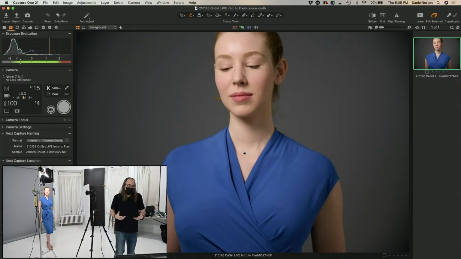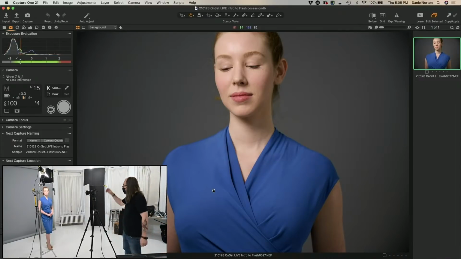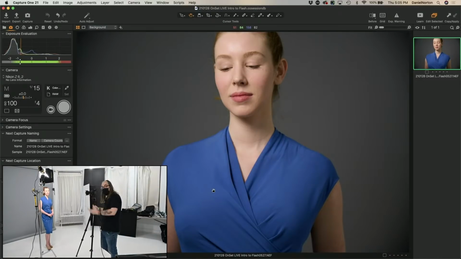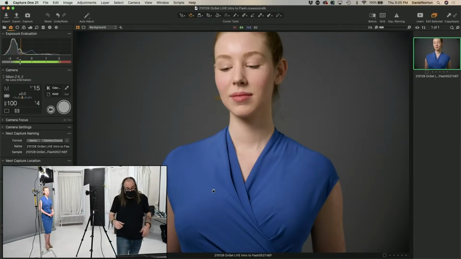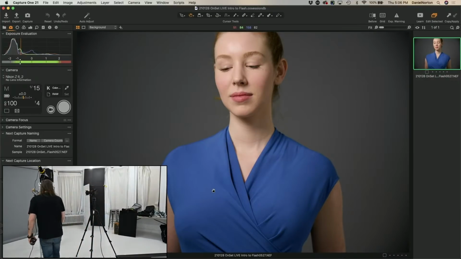Now here's some issues. We're at a 15th of a second at f4, ISO 100. That's fantastic if we have a subject that doesn't move, or we could bring up our ISO. There's lots of different things we could do. But if you think about a flash, and by the way, that's because I'm pointing this very nice light at her. If I was to turn that light off with those same settings.